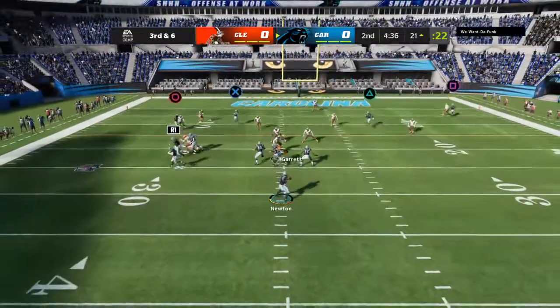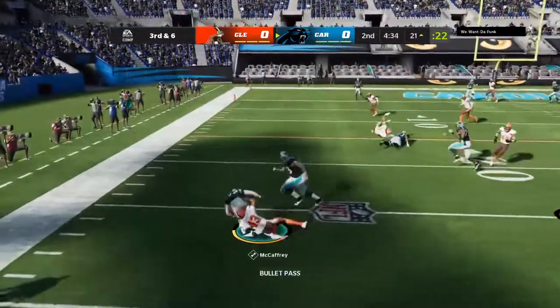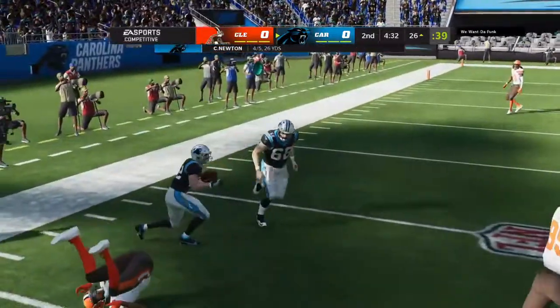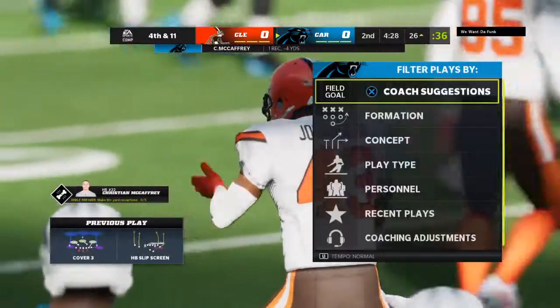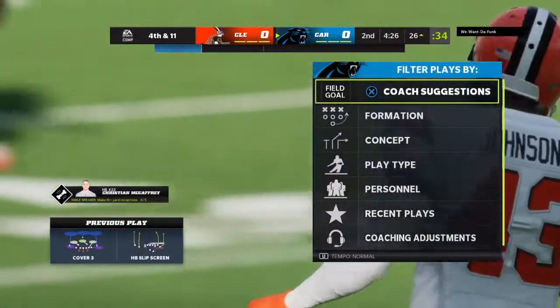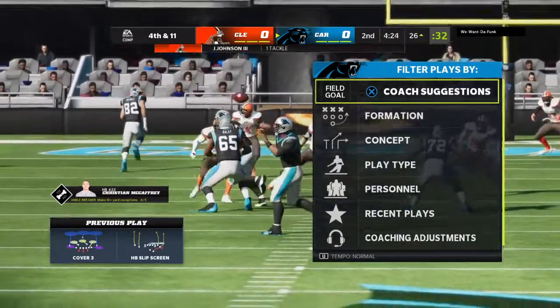Newton to throw. They'll set up the screen to McCaffrey. And he's going to lose yards. They take him down at the 26. He loses 4, and it brings up 4th.